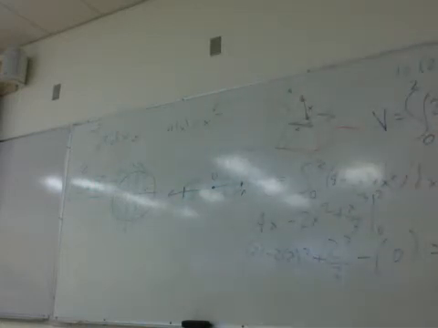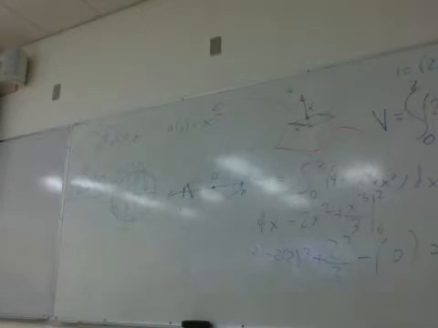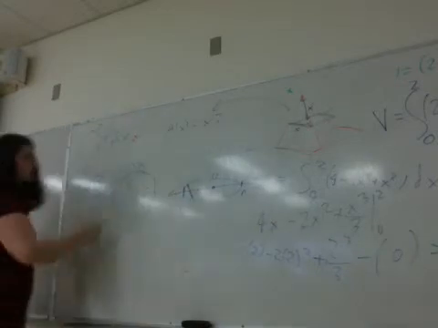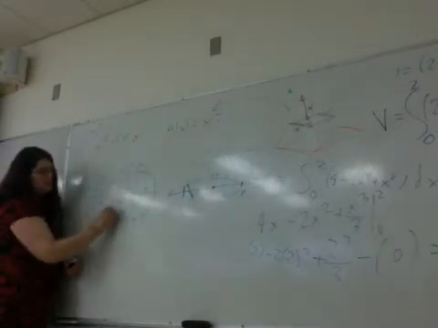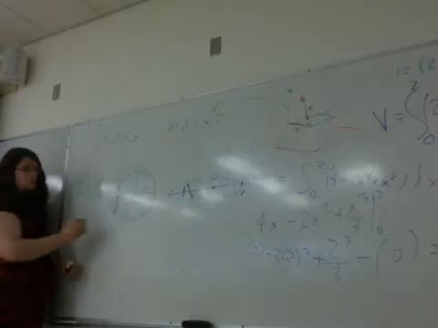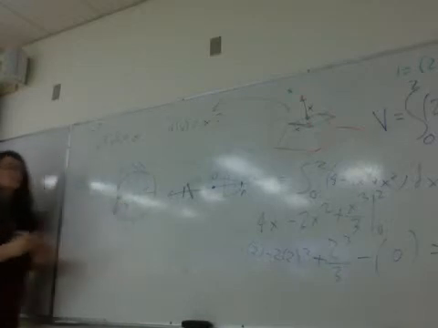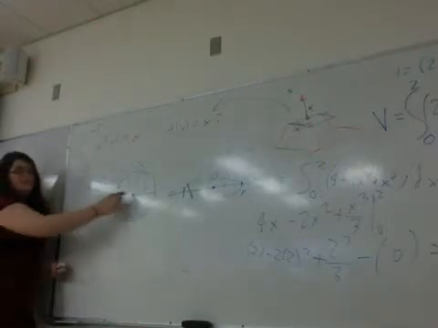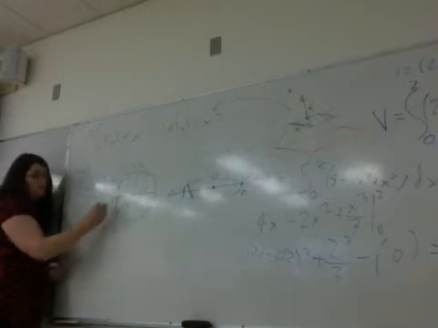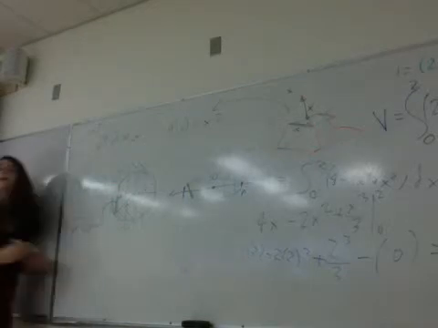Now to get a formula for the area, we need a formula for that side of the square. How long is that side of the square going to be? Well, one way I can show that is using this picture. This is the side of the square. What we know is this distance x. We want to calculate that distance there. One way we can do it is using a right angle triangle. This distance is x, this distance is r, so this distance here is going to be the square root of r squared minus x squared.